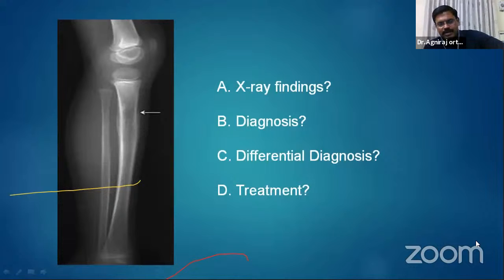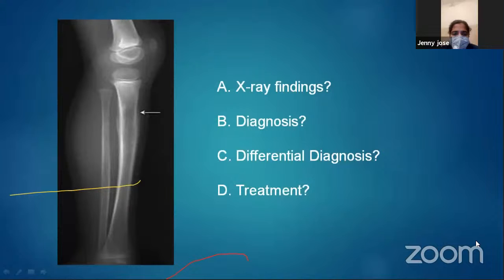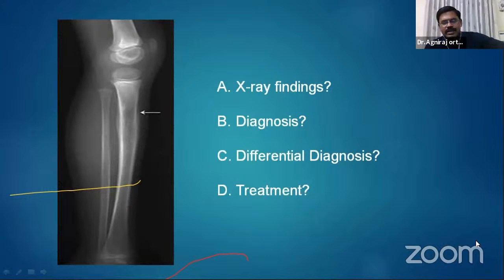So what are the 3 types of lesion you have seen? Geographic, moth-eaten, and permeative. In that, which one you can say? The permeative, sir. Yes, that's the thing we want. It is a permeative lesion. You see here, some lysis is there. It is a permeative lesion with ill-defined border. What type of periosteal reaction? You told lamellated, accepted. It is an aggressive or malignant type of periosteal reaction. And then matrix, you will not comment.